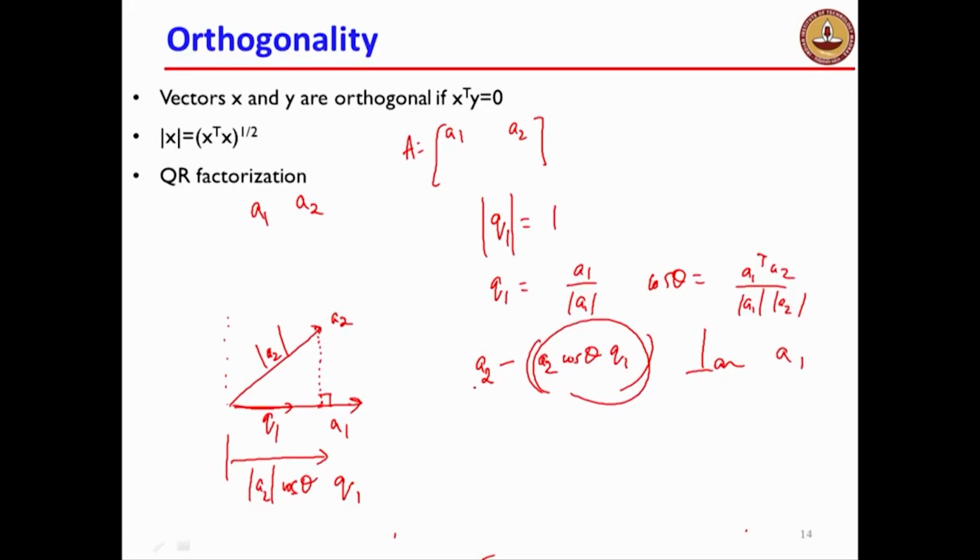And I can get this component, and subtract it from A2, and I know that the result is perpendicular to A1. If I have a third vector, I do this: I get the first 2 independent perpendicular vectors, then I find the component along Q1 and Q2 and subtract it, and whatever is left over will be the balance vector. So let me try and explain this properly in general terms.